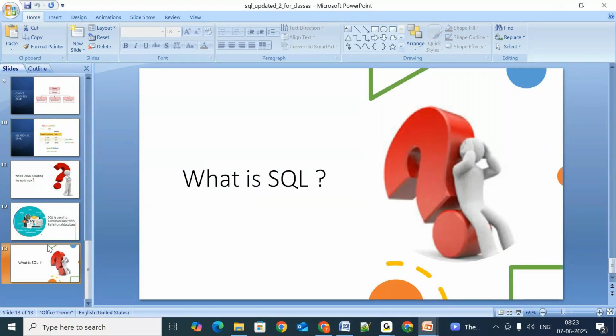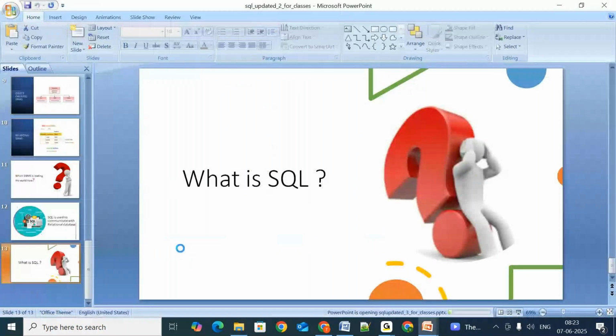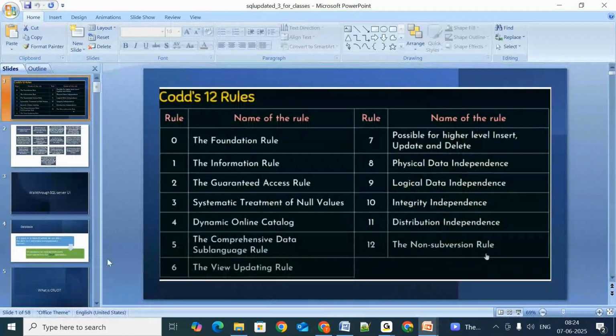Now, what is SQL? It's the biggest doubt, right? If you talk about SQL, we can simply say that it's a structured query language. Fine. It is true, it is a structured query language. Along with that, it is a medium or a language that helps us to communicate with what? Relational models. Remember this point.